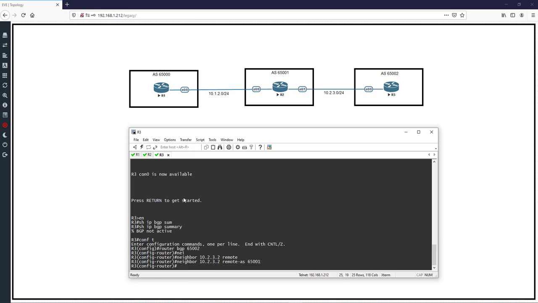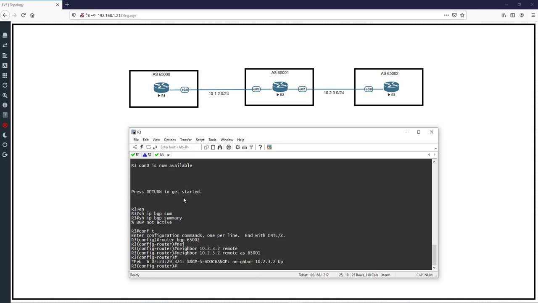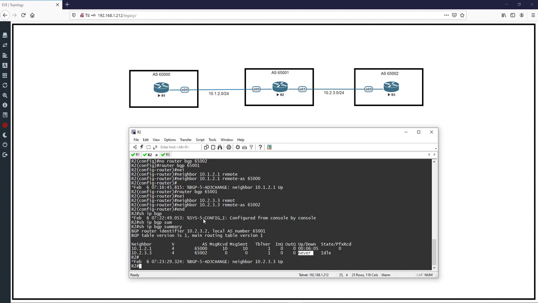After some seconds, we will have the neighborship. Okay, now neighborship is up and we have a neighborship in R2. If I show again, show IP BGP summary, I can see the state is empty and the prefix received has a value of 0, and this means that the state is established.